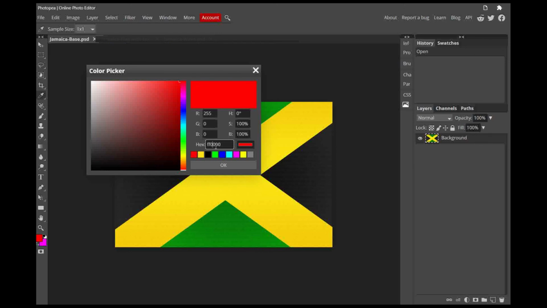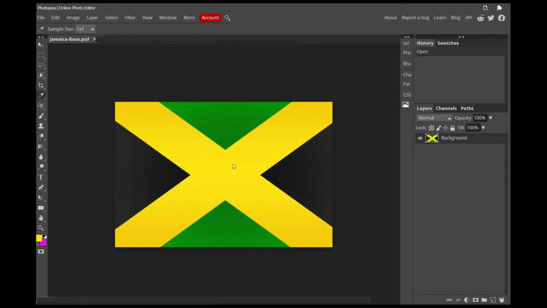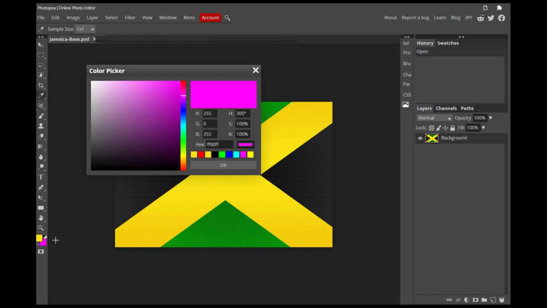The shades of each color consist of combining various degrees of red, green, and blue, and each combination converts to a hex value. So the eyedropper will help us to pick the exact shade. Move the mouse to pick the yellow. Notice the change in the color sample and the new hex value. Click OK to save it. Click the second color sample and then the green from the flag. Click OK to save it.